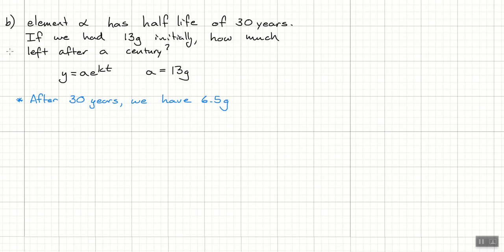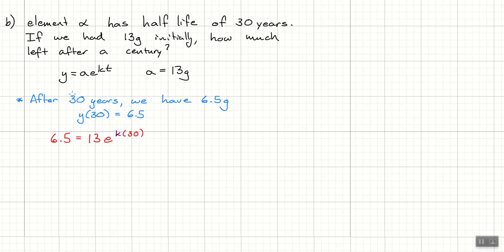So if you would like it, and I prefer this, I would call this y of 30 equals 6.5. Just so I can see that, hey, look at this. These are really ordered pairs that we're dealing with. 30, 6.5. All right, well, let's just plug in. I know that after 30 years, I get 6.5 grams left. Do you know how much we started with? We started with 13 grams times e to the, I still don't know, k. How many years did we go? 30. You think you guys can solve this for k? I think you can. And I'm going to hook it up with something because there's a shortcut for it, but I think you'll find it.